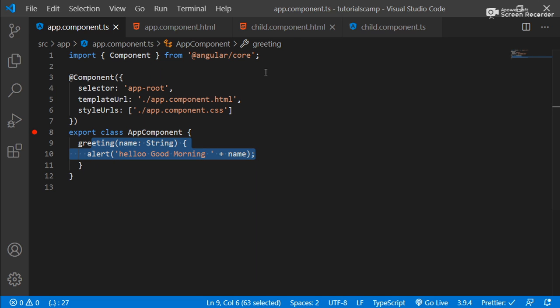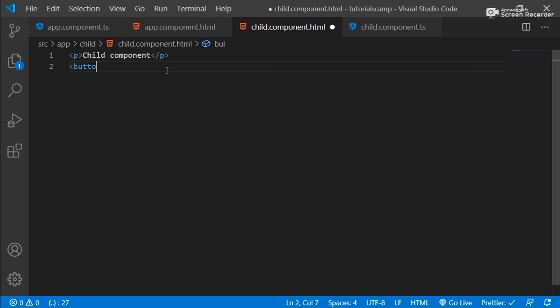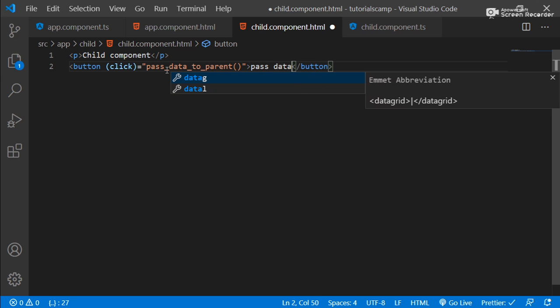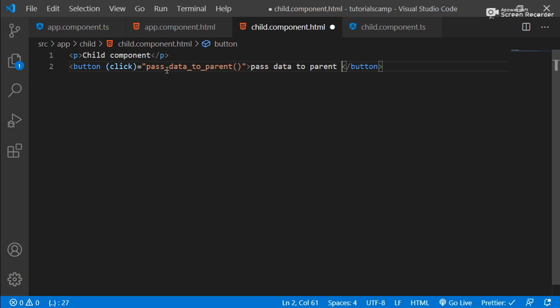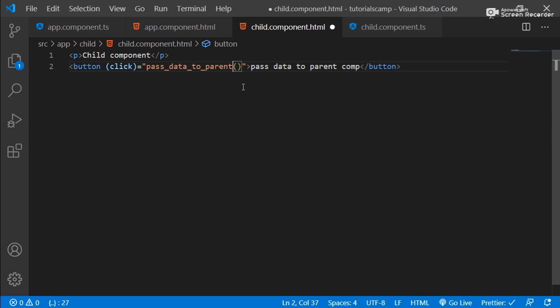Go to your chat component.html and let's add a button right here, and create a click event so that whenever it's clicked, it's going to pass data. When it's clicked we want to execute some function, so call it pass data to parent, so that you can understand it easily, and then you will understand what I mean.